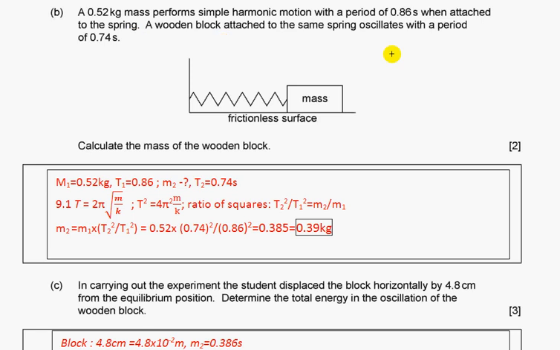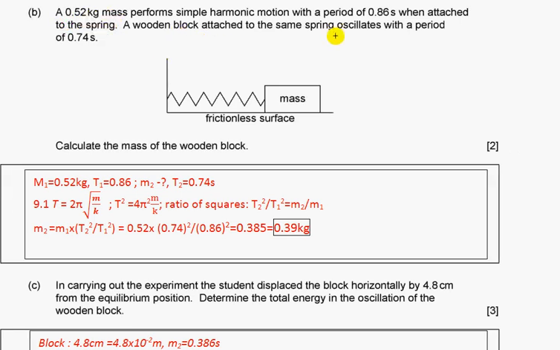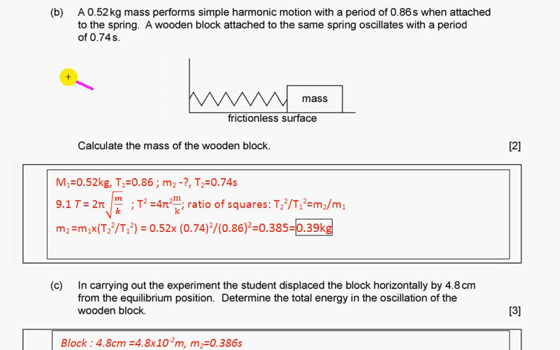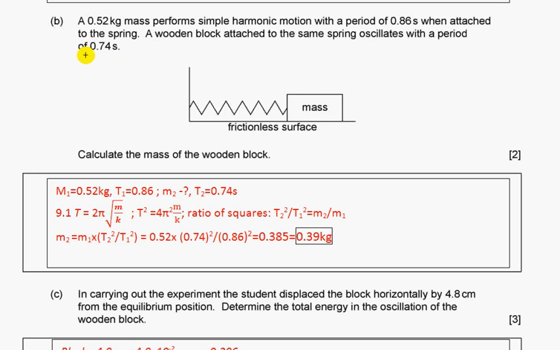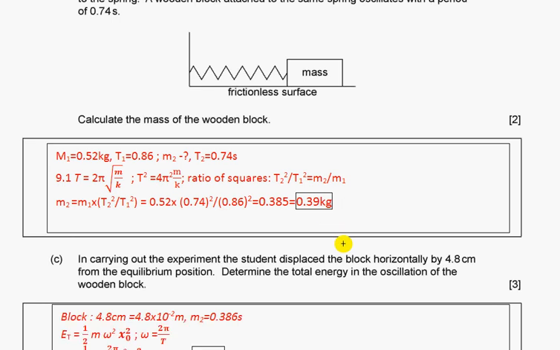So here we have some information. We have mass and period. Then we change this mass to the wooden block, and we have a new period. So we should find the mass of this block. So mass 1, T1, mass 2, T2, formula for period from the booklet. T squared will be more useful. So the ratio of squares of period equals the ratio of masses. Rearranging for mass 2, we get the formula with the answer to two significant figures.